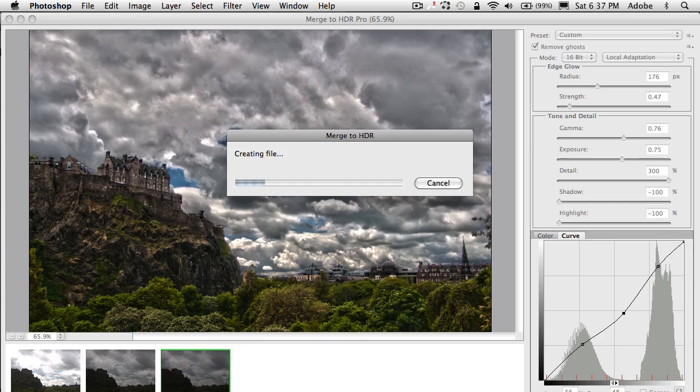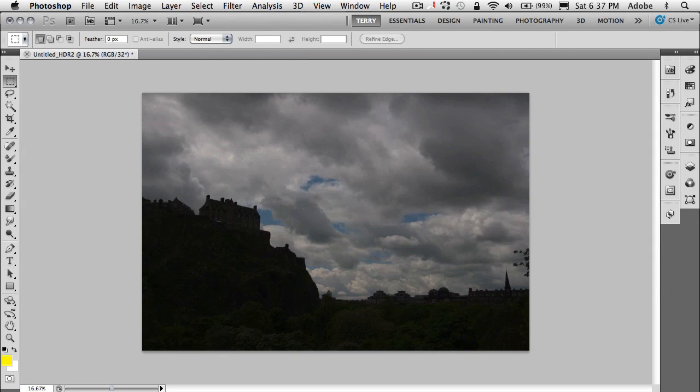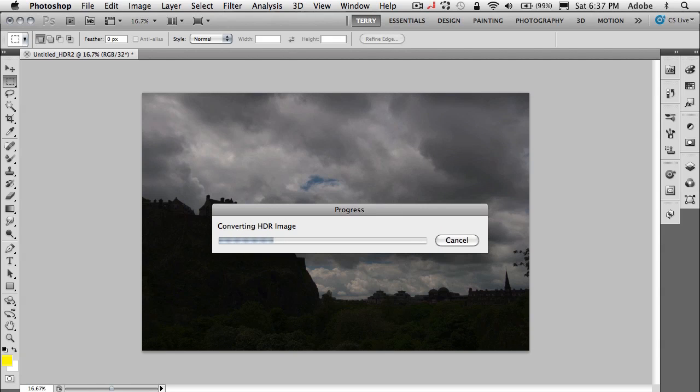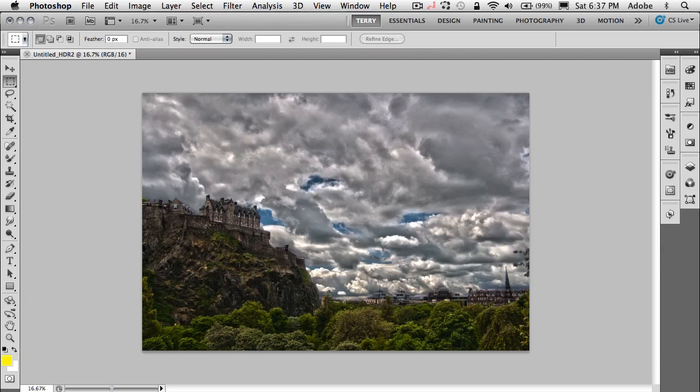And of course, that will render out the final HDR file. Now, again, it's rendering it in Photoshop, and it's going to composite those three images together, giving me my final HDR. But I want it to return to Lightroom. So as soon as this progress bar has passed, I'll show you how to do that. All right, so now we're in Photoshop and here comes my final image. It's converting it to an HDR image. And again, we'll give that progress bar a few seconds to do that. And here we are. So that's what we did inside of Photoshop. Now, all I have to do is hit save at this point. The minute I save this, I could close it and go back to Lightroom and it will be all set.